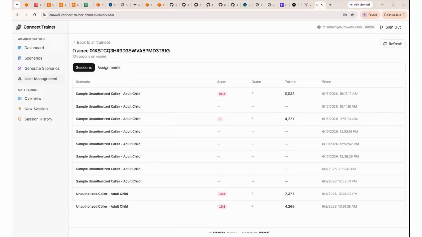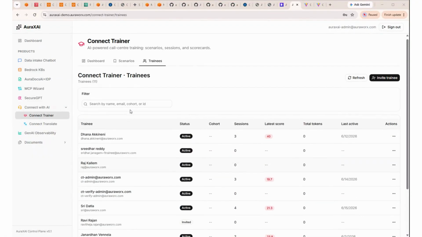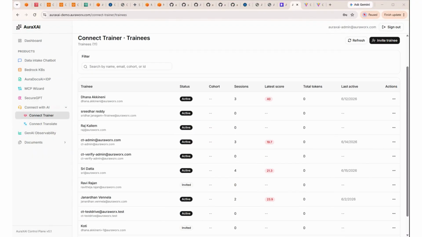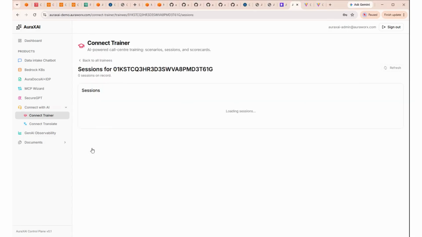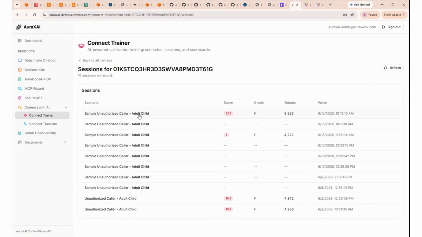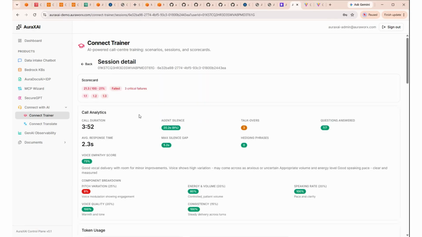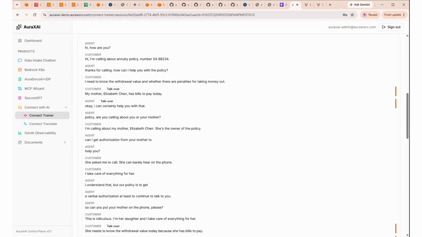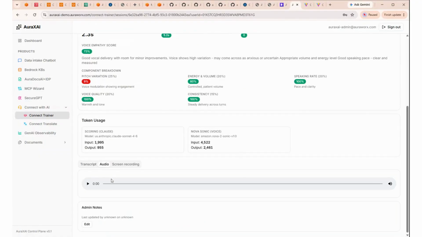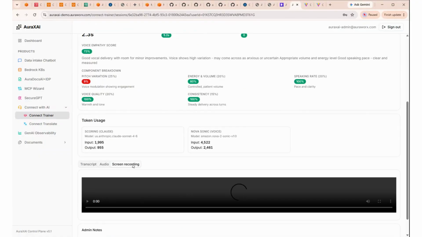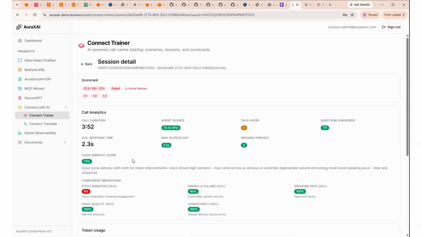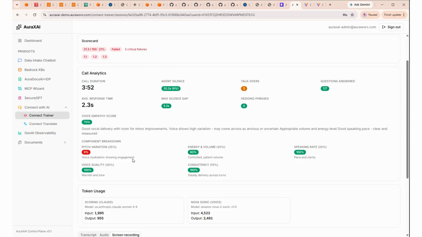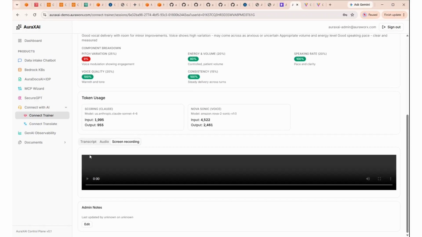As you can see, I clicked on the trainee and I can actually see the whole session recorded here. Now I can actually drill down and see where that is. All right, now you can see the trainee side of things from a supervisor point of view. Let's click on one of the profiles and look at the just finished session. From a supervisor point of view, he can see the whole session, the transcript of the session, the audio if recorded, and the screen recording as well. And you can see here the overall score and the call analytics, the same breakdown of components, and so forth.